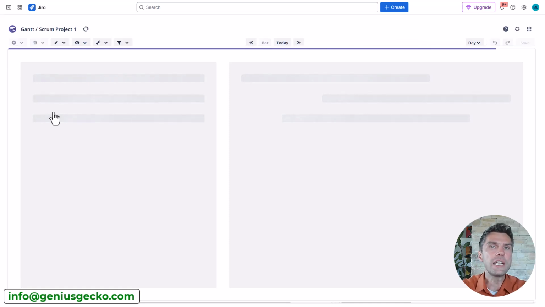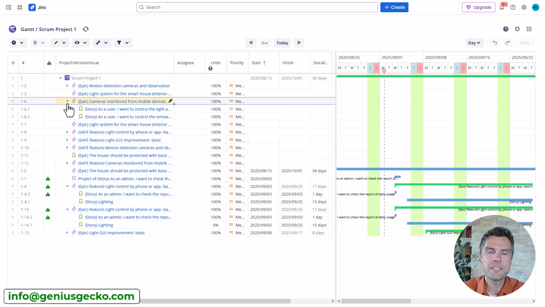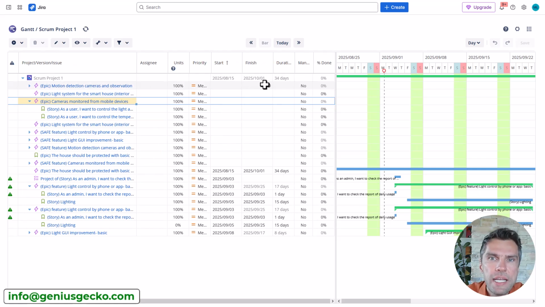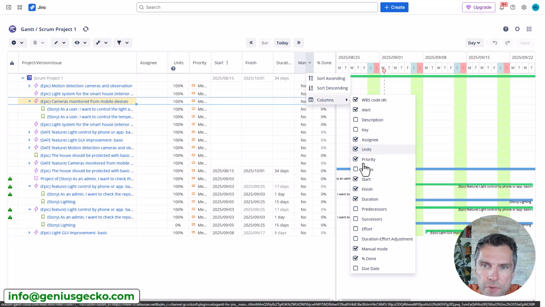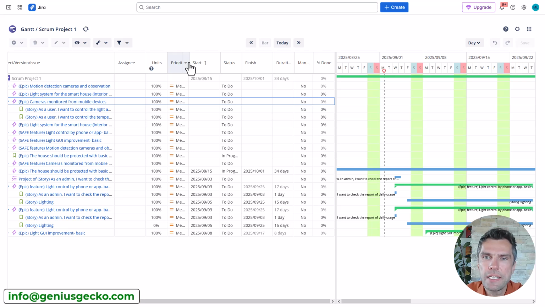Now, of course, there are some configuration settings that you might want to change, for example, how your work items are structured, but out of the box, it already gives me a hierarchy just as it is in Jira, so I have my epics and some stories here, and they're structured accordingly. As you can see here, the Gantt chart is pretty standard in a sense that it has 2 or actually 3 main parts. It has the customizable list of your work items, including all the different fields as columns. For example, I would like to see the status, and there it is. I can rearrange the order here, and that's pretty straightforward.